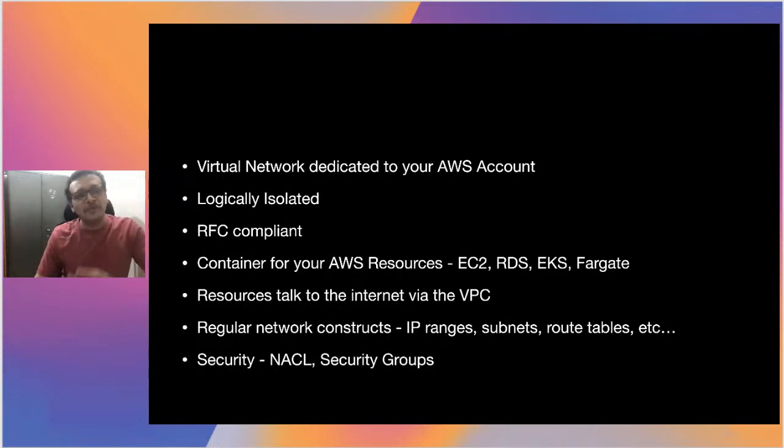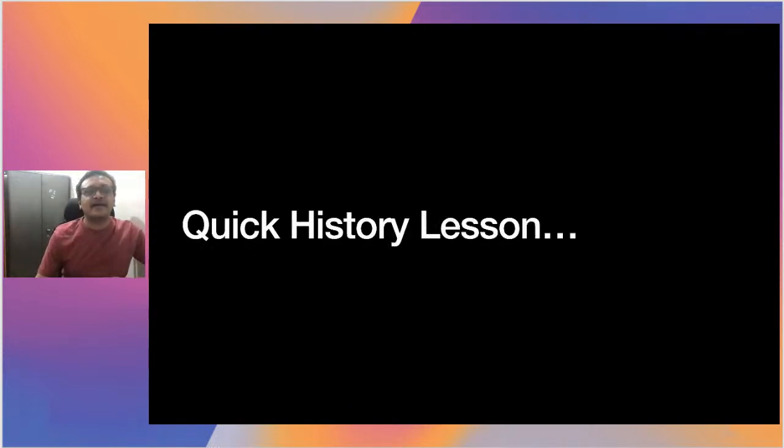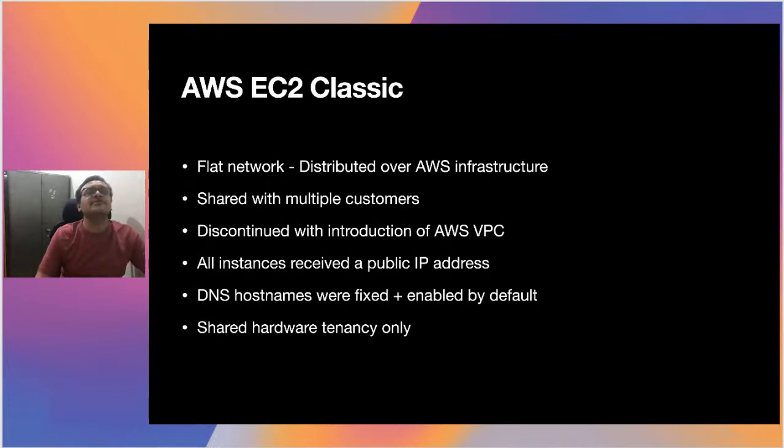Now, before we move on, let's take a step back. Let's have a quick history lesson, right? So when AWS started, there was something called the AWS EC2 Classic. This was sort of retired sometime in 2013, 2014. So if your AWS account was created anytime after 2013, you won't see AWS Classic anymore.